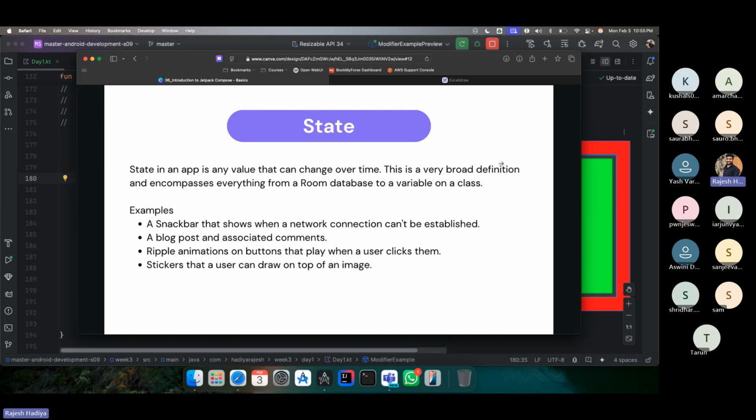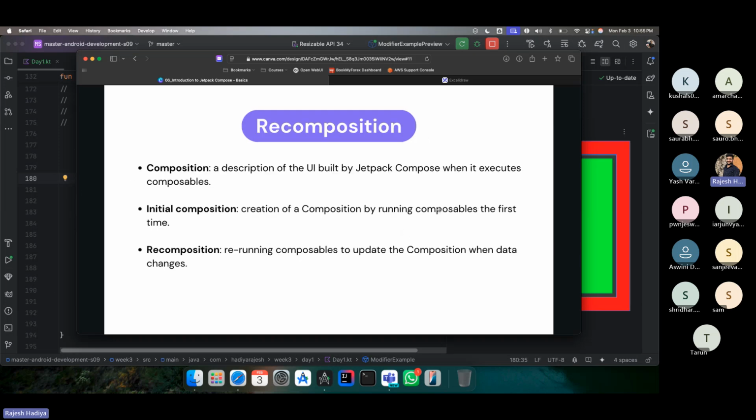What remains is recomposition and states, but I think this will be too much for today if I cover it today. So let's do some light talks, because if I cover all these learnings today, you will be like, I'm going to sleep, I'm not watching these sessions. Otherwise, it will be too much.